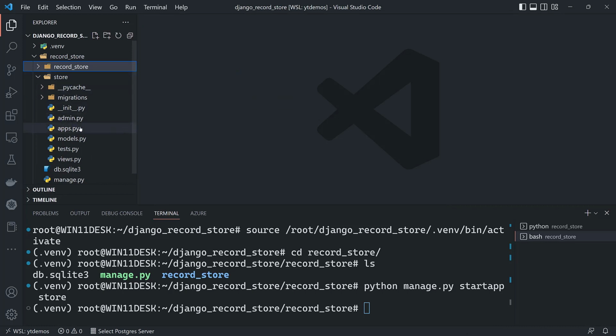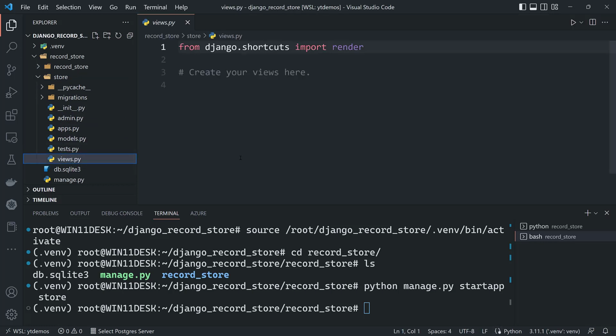Now let's take a look at the store app itself. I'm going to go into the views.py file. Now a view in Django is the logic behind an application. It's what handles HTTP requests. Views in other frameworks are what Django calls templates. That's the presentation layer, the HTML and CSS and such that you actually see. But in Django, a view is where the logic is contained. It's where the handlers are contained. And a handler is merely a function.